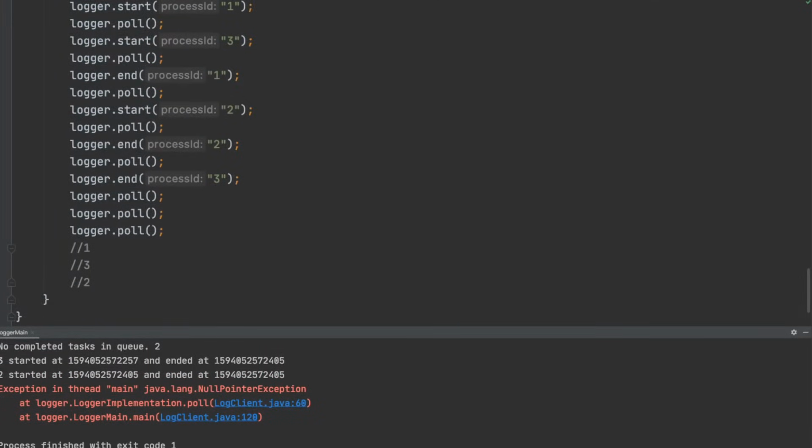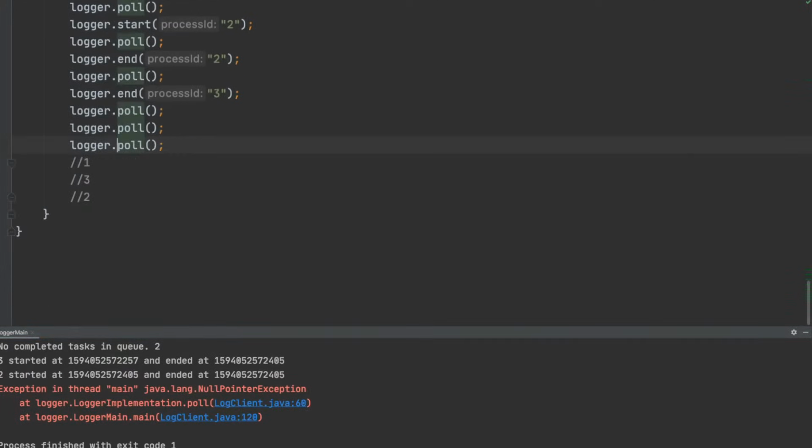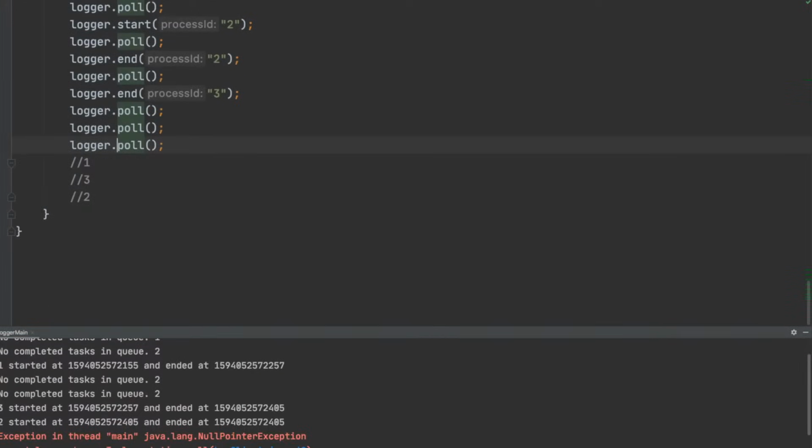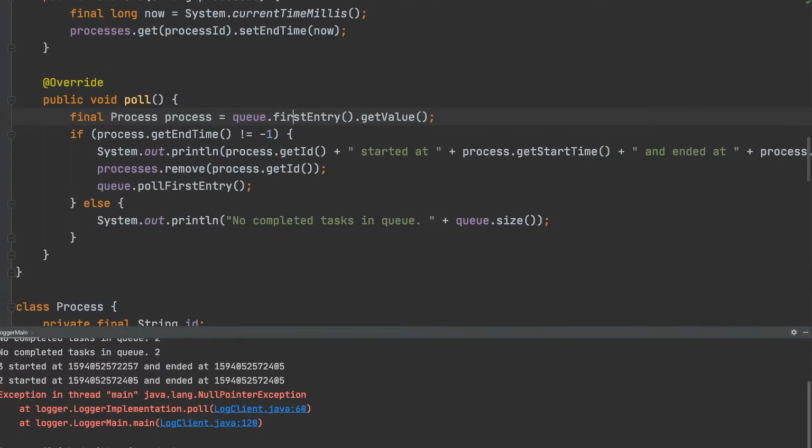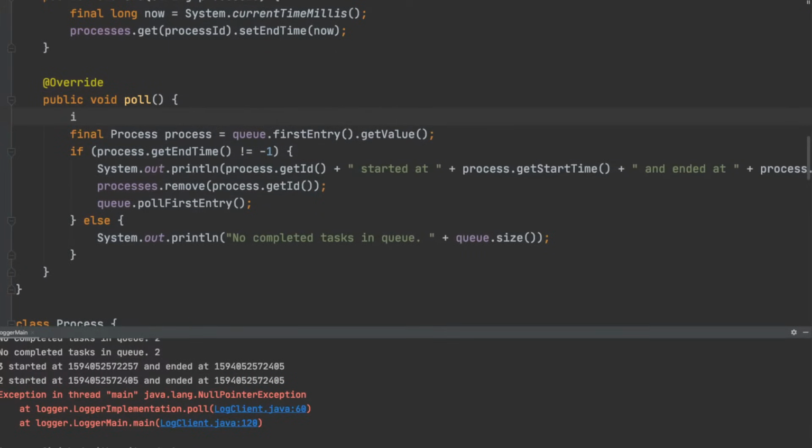Okay, another null pointer exception. How very interesting. But you're seeing that 2 has also been evicted from the queue. Oh, okay. We need to actually check if there are any entries in the queue, otherwise we'll have a null pointer exception.